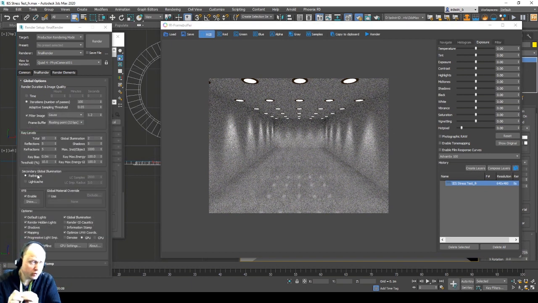That's the most realistic, accurate, photorealistic mode, path tracing, but we need a lot of passes to get this clean.